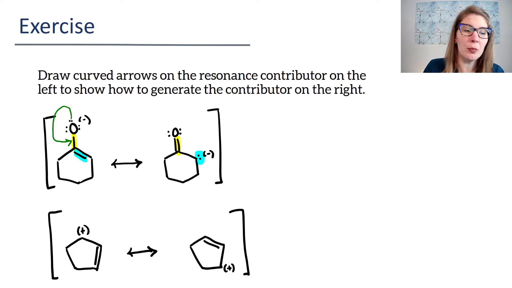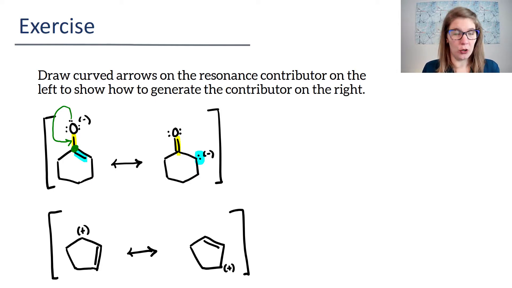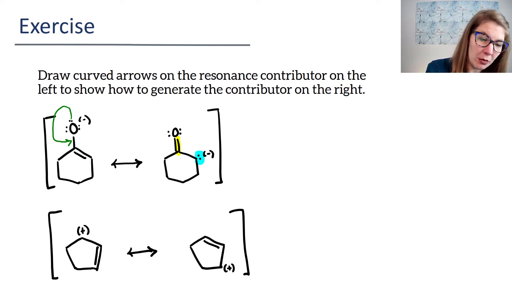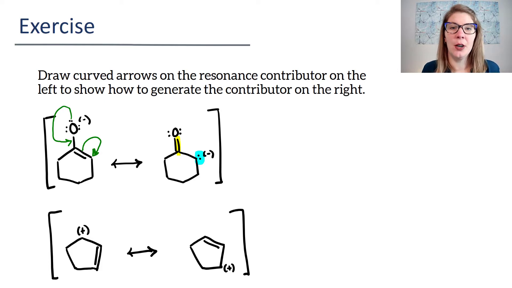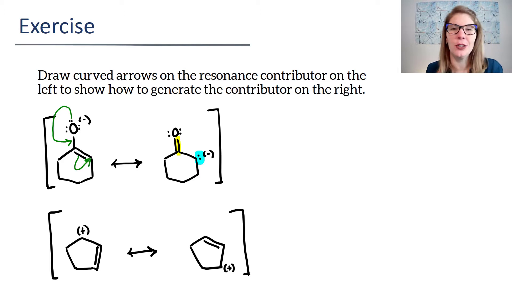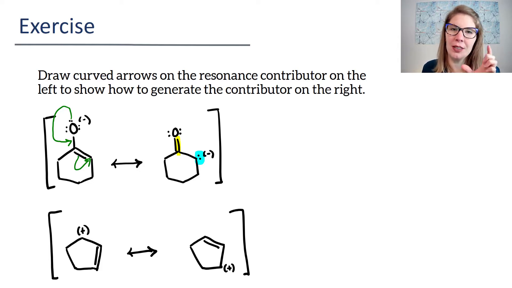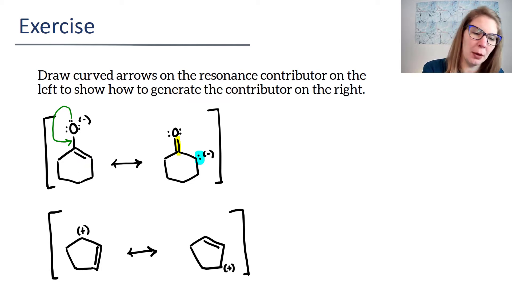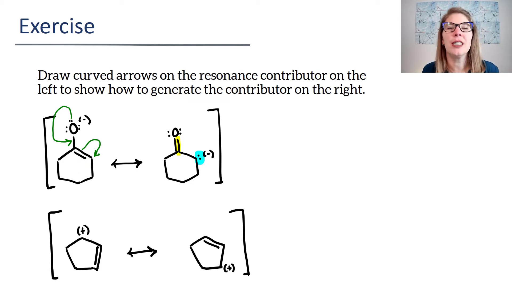Now this arrow violates a rule because the carbon I'm circling in green is going to have 10 electrons around it, which it can't. What do we need to do? Fix that. What we'll end up doing is taking a pair of electrons and putting it here. When I draw this arrow, sometimes students get a little freaked out because they see it drawn at the single bond. Nobody cares about that — if you drew it the other way, that would be fine too. Whenever you have a double bond written, nobody takes the time to distinguish the sigma from the pi bond, so you just pick one and start your arrow there.